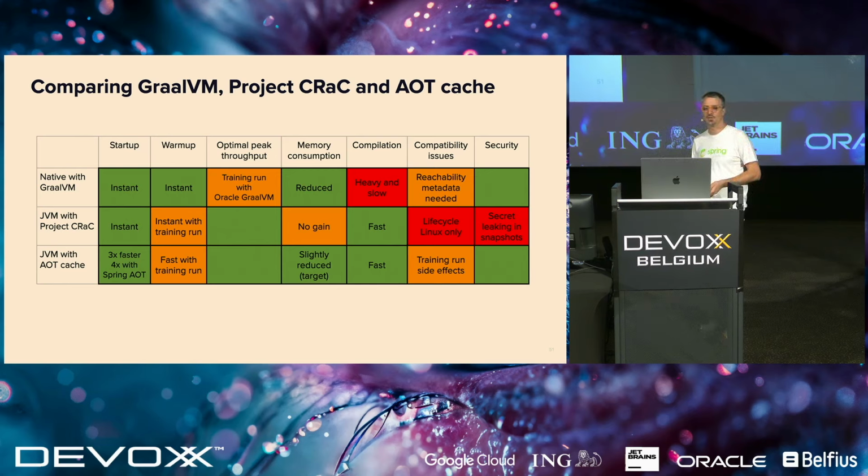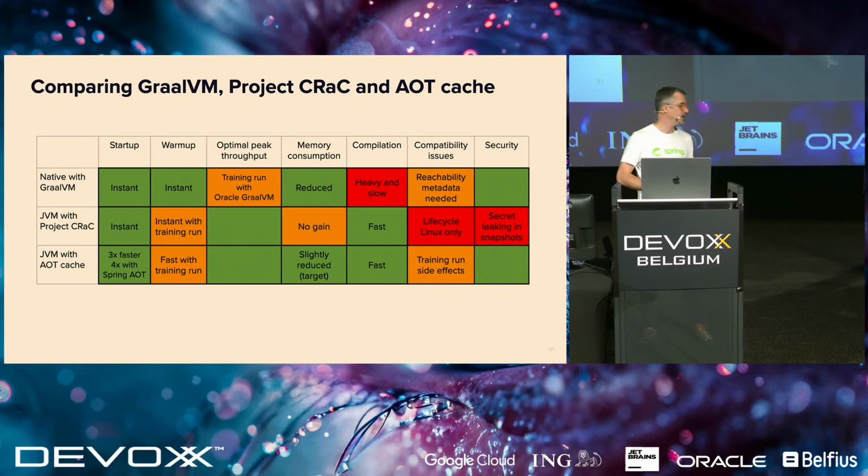Project CRaC, I think it's more difficult to see the real benefits. I mean, you have instant startup like with native, in a few milliseconds, but there are very big drawbacks that limit its adoption in practice. Spring Boot 3.2 introduced initial support for Project CRaC, but people trying it are usually blocked because of two main categories of issues. The first one is that there are big lifecycle issues, because when you do your deployment run in an optimized fashion, you are not starting your application, you are restoring it. That means that you need to deal with file handlers and open socket issues, but that also means that your Spring Boot configuration is not going to be automatically updated, because it's not a start, it's a restoration. So you have a lot of complexities in terms of lifecycle of your configuration, and that's an issue.